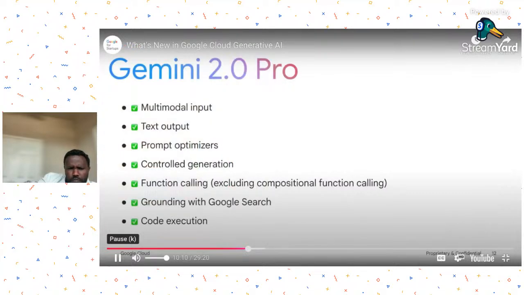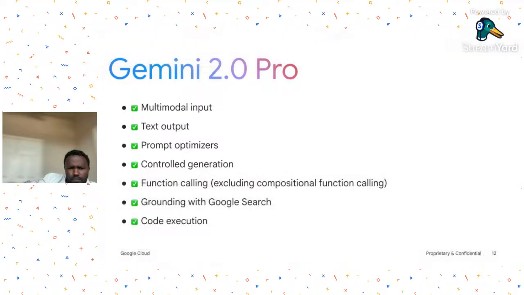We also released the Gemini 2.0 experimental model, and 2.0 Pro is our strongest model for coding and world knowledge, and it includes a 2 million long input context window, which, what is that, I think that's something like 3 copies of War and Peace. Gemini 2.0 is available currently as an experimental model, at least while I'm speaking, in Vertex AI, and it's an upgrade path for 1.5 Pro users who want better quality or who are particularly invested in having that long 2 million context window or in code use cases.